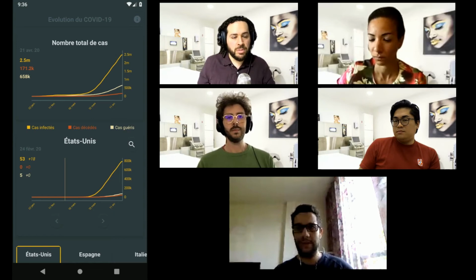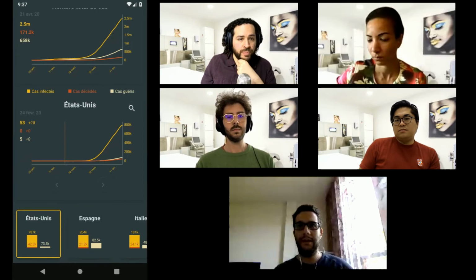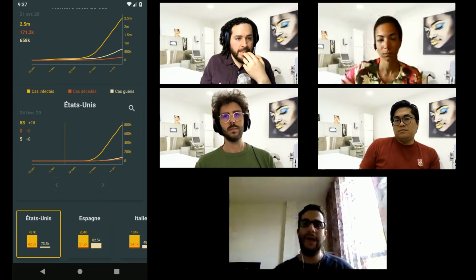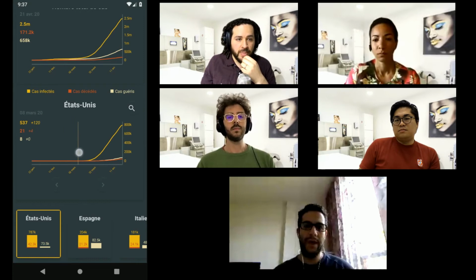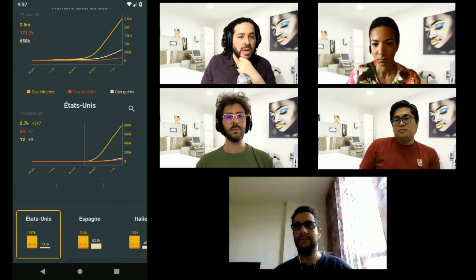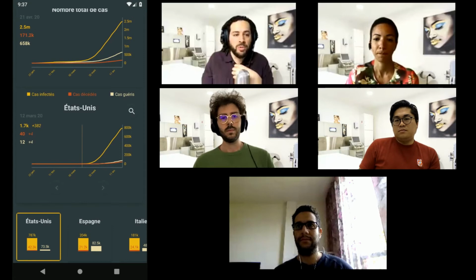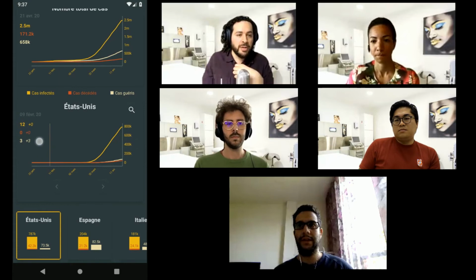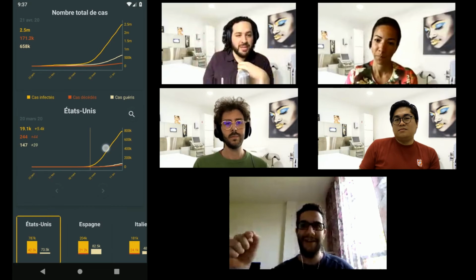Yes, sure. For this reason, I also allowed the scroll on this graph. So there's the scroll and the two buttons. Cool. Because it's really hard to focus on one date only with the scroll. So I added these two buttons. I see. Oh, okay. I thought it was because a normal user would not be able to scroll, to swipe from here to here. Oh, I did it. With the real finger, it's so hard. Yeah, I got the problem too.